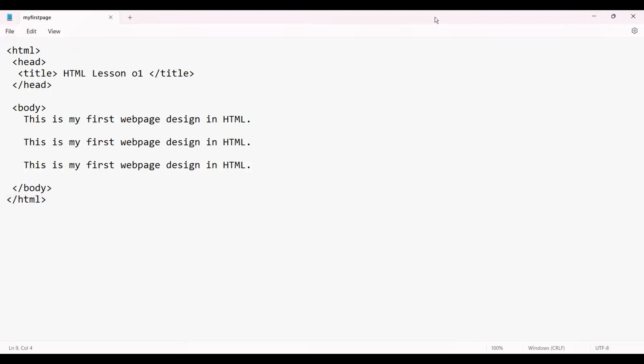Now when you go to the browser, let's see what will happen. This is my page from earlier. I am going to refresh it. What is the output? Is it three lines? No, it is coming as only one line, because the browser doesn't know that these are paragraphs. It takes them all as text. So we have to tell it that this is a paragraph, then only it will come as different paragraphs.